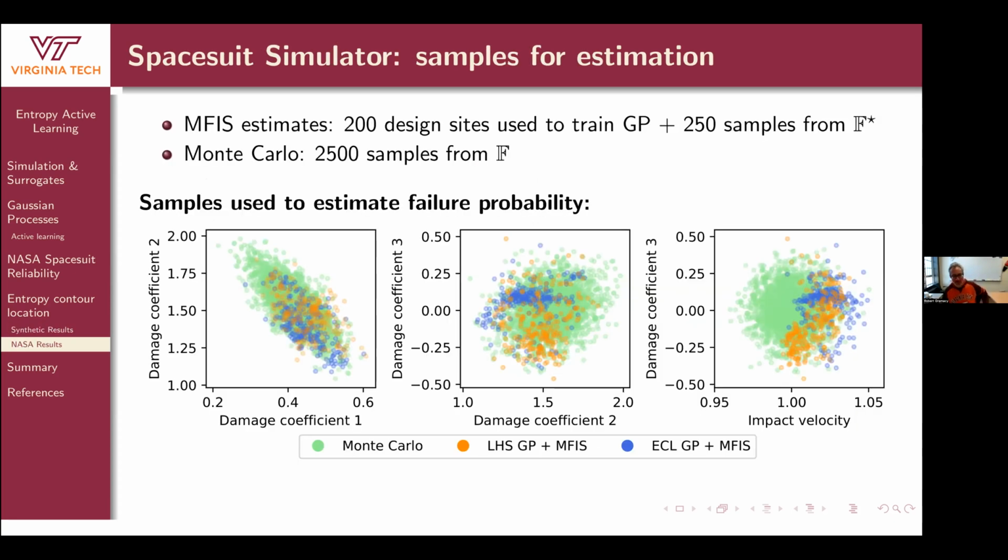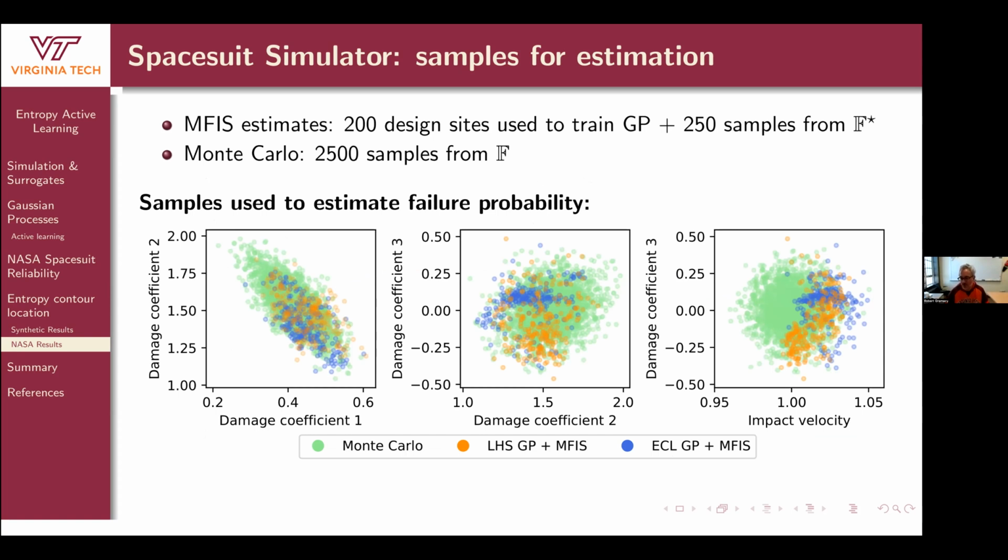All right, let me wrap up with the NASA experiment. Now, we don't know what the truth is, so it's harder to make some comparisons, but I want to illustrate to you that our method is doing something interesting and is probably giving more accurate results. So here's the doing something interesting.